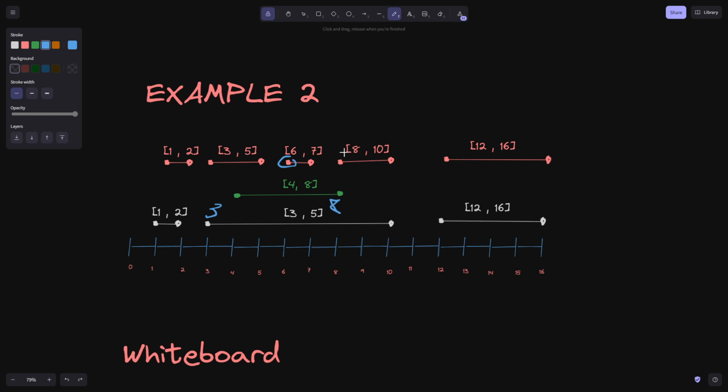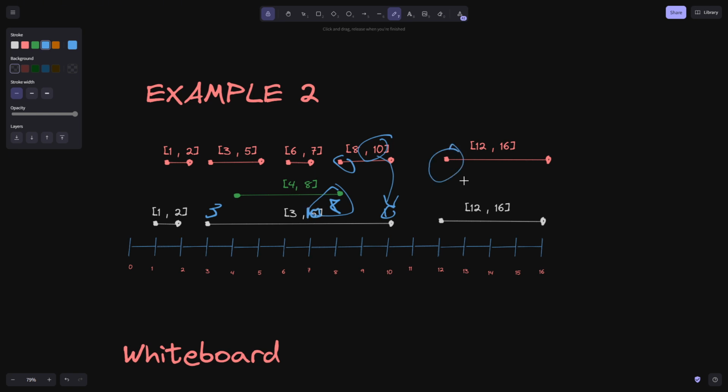Okay, we move on to this next point. This point here is not to the right of this point here, right? Because they're actually directly overlapping, 8 and 8, right? So again, we check this 3 with this 8. 3 is the minimum, keep that the same. Now we check this 8 with this 10, and 10 is actually greater, right? So this is 3 and 10, okay? That's a typo here.